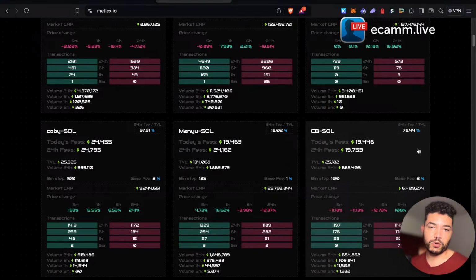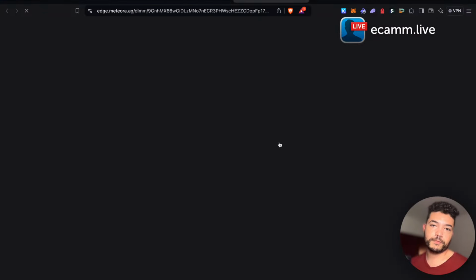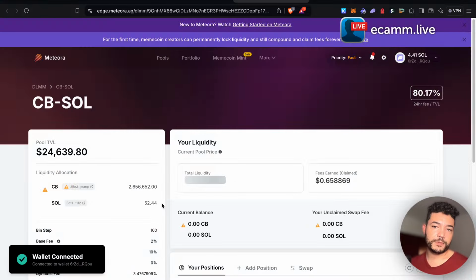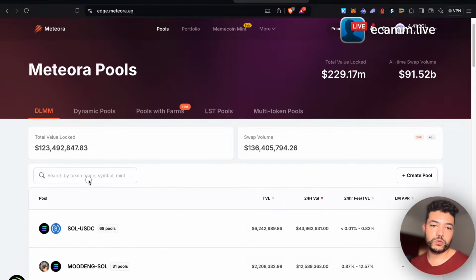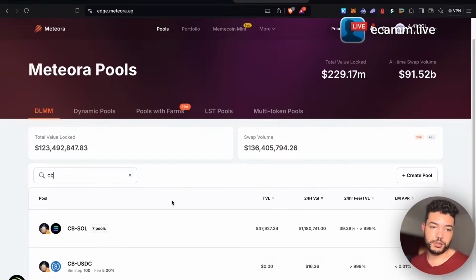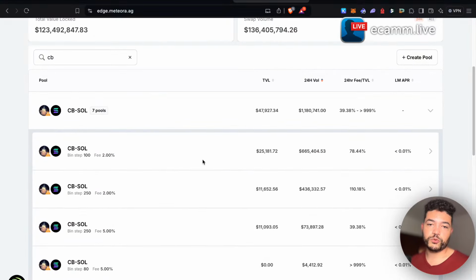So let's just pick one. We click on it. It will go directly to Meteora. So here we have the information. And by the way, it will open only one pool. So if you want to double check all of them, you can just go and do CB. And you will see there are different pools. So this one has fees of 2%, this one 2%, this one 5%, and so on and so forth.